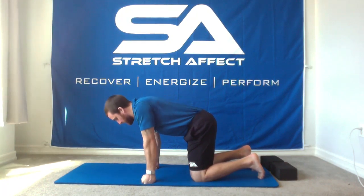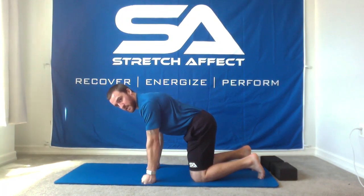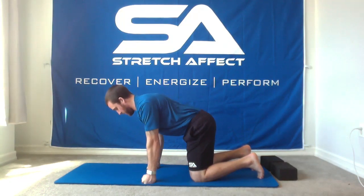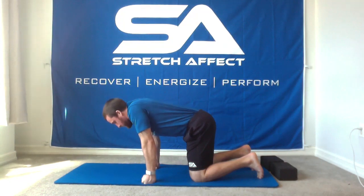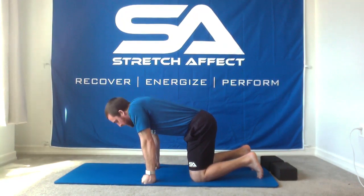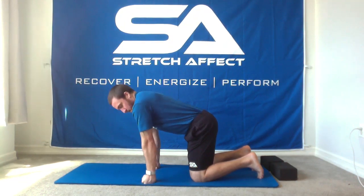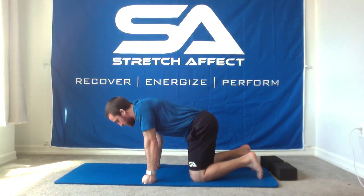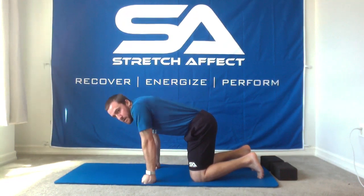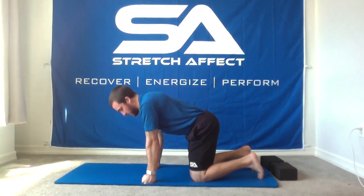So start: retract, shrug, protract, and then depress, which is pulling down. So retract, shrug, protract, depress. One more, make a nice big circle as I come around, and then reverse: shrug, retract. This is the one, retraction and depression, that most people need to work on. Press, shrug, retract, press, protract, one more, shrug, retract, depress, and protract away.